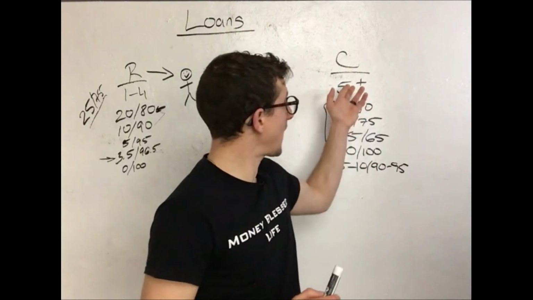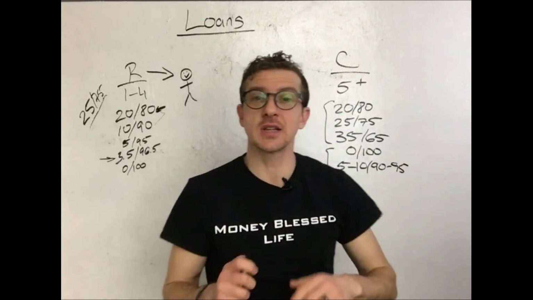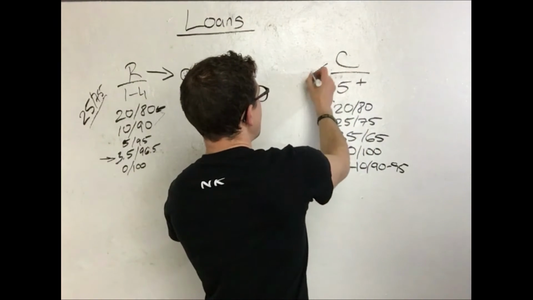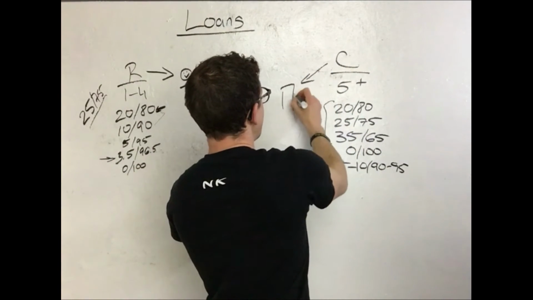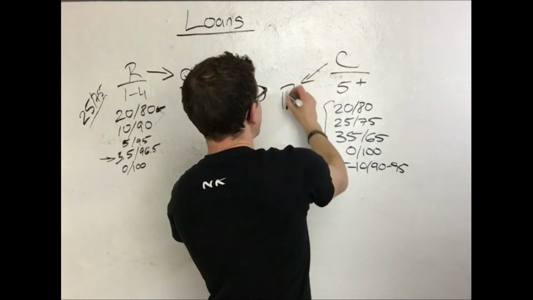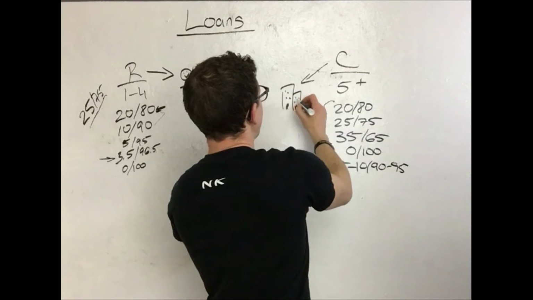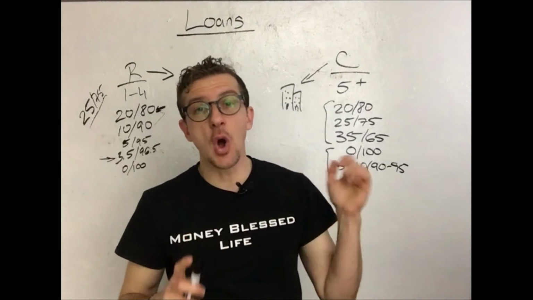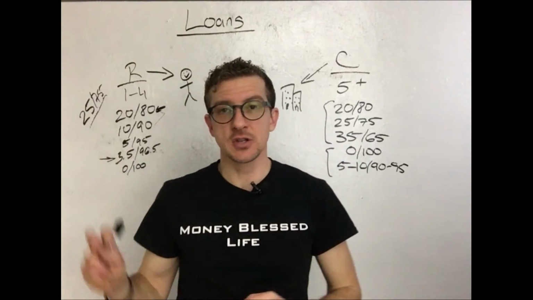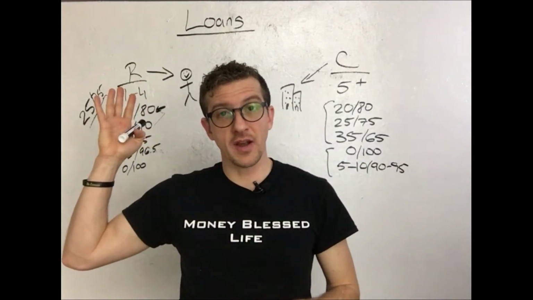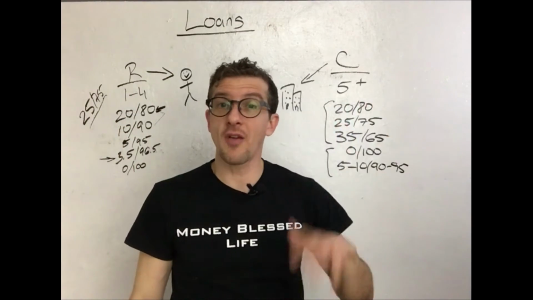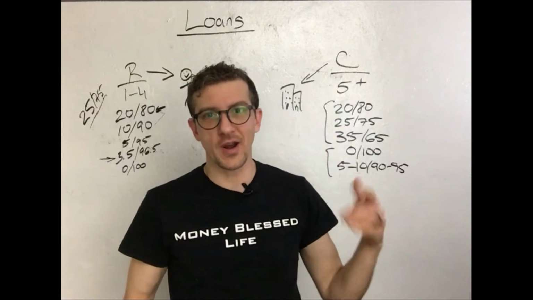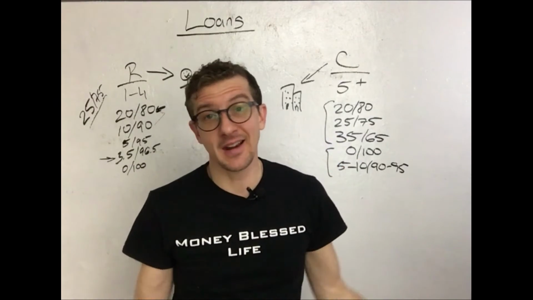The part that is kind of cool about commercial loans is that it's not the person that qualifies, but rather it's the building itself. They will look at making sure that the building income can support the loan that you are trying to get. So while residential is qualifying the person, commercial is qualifying the building, which makes it pretty cool, so that even if you have horrible credit, they really don't care that much.